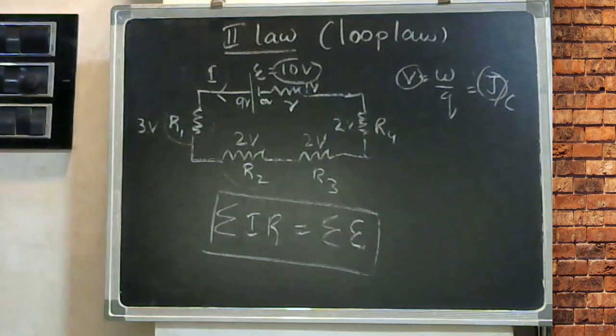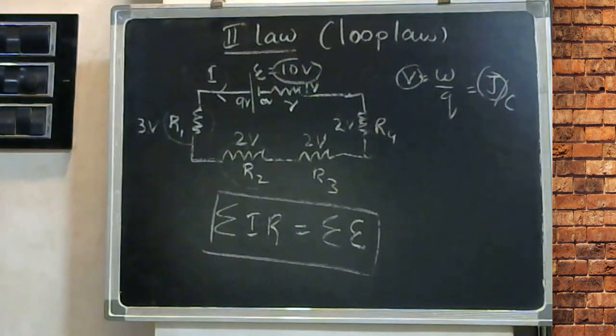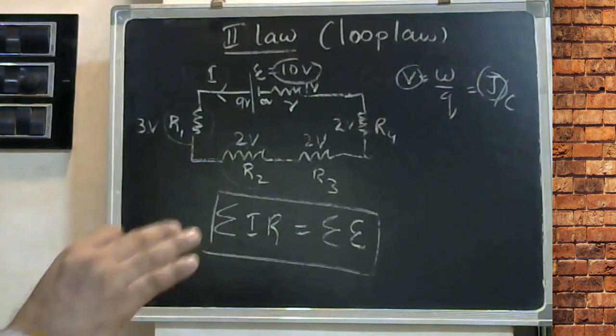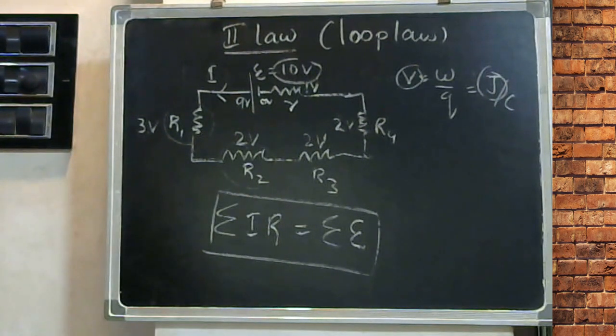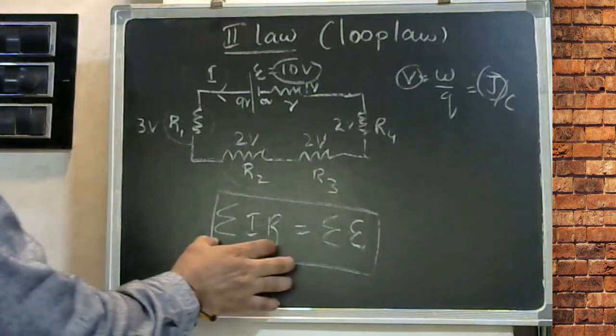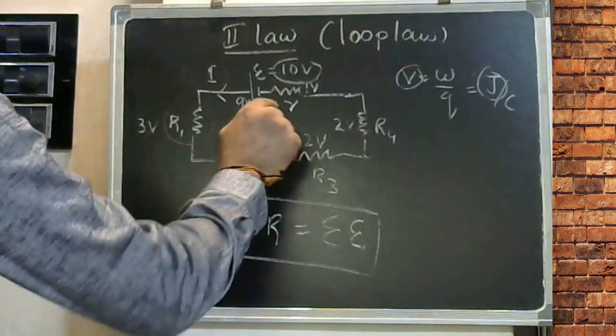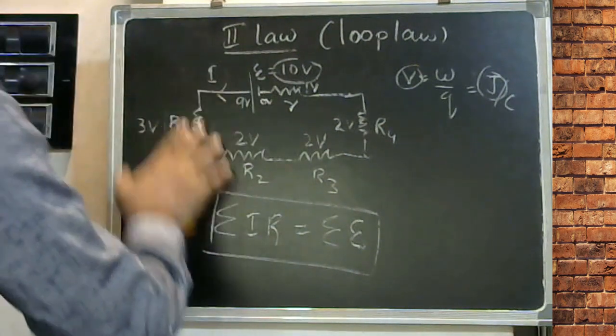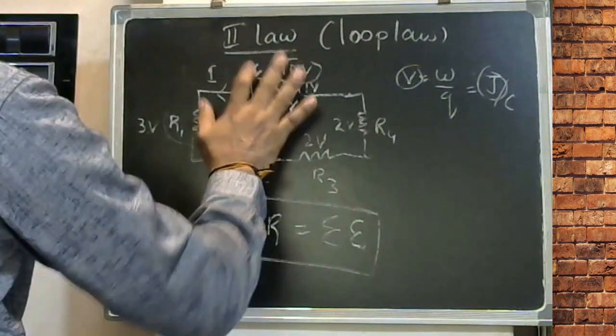So it's a very simple thing. Whenever you have a circuit and you have a battery in the circuit, if the battery voltage is something, all the voltage has to be used in the given circuit. You cannot gain or lose anything. The amount of energy loss is exactly equal to the energy you have. So the total voltage drop in the circuit, including the voltage drop inside the battery, if you add them up, should be equal to the battery EMF.